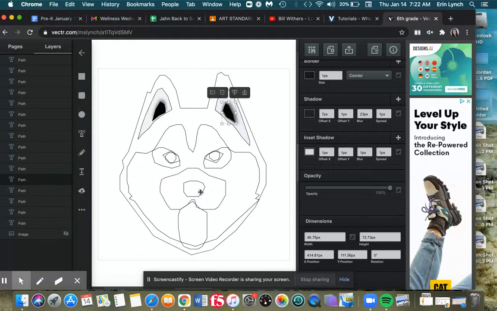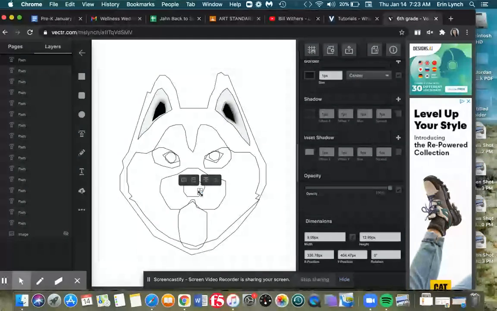I wanted to show you one other cool piece here, and that is how you can copy something. So I have this cool nostril and I want to have the same one on the other side. These ones I actually made individually, which probably took a long time and is a little crazy. You can hit Control C and Control V. Control C for copy, Control V for paste on a Windows.